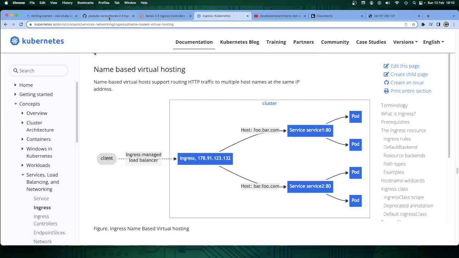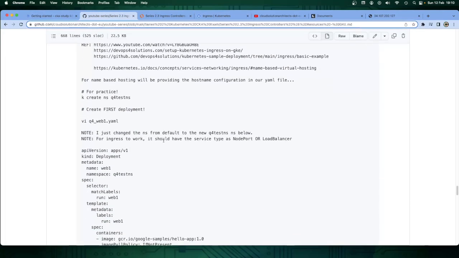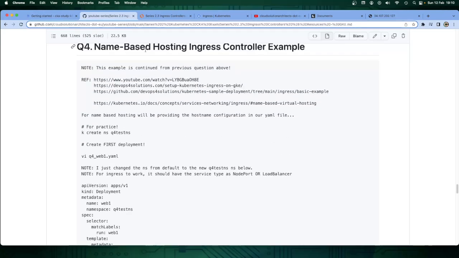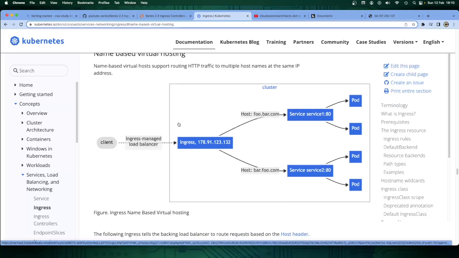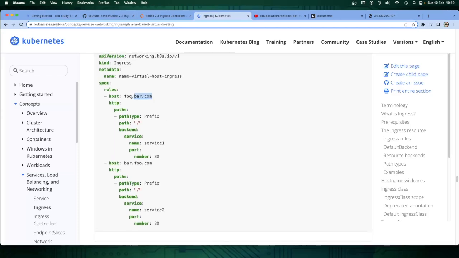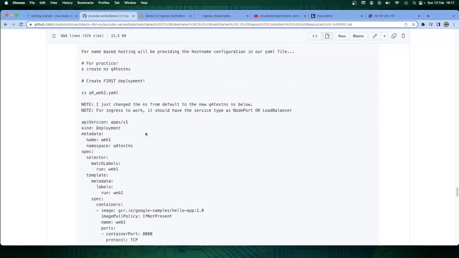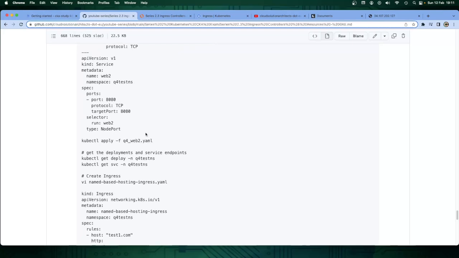But right now what we're trying to do is make sure that we understand for the exam that if a question came up on host-based routing with an ingress controller, I could find this scenario in the notes here, and make sure that I've done this once or twice and understand host-based routing, because this scenario is technically exactly the same.